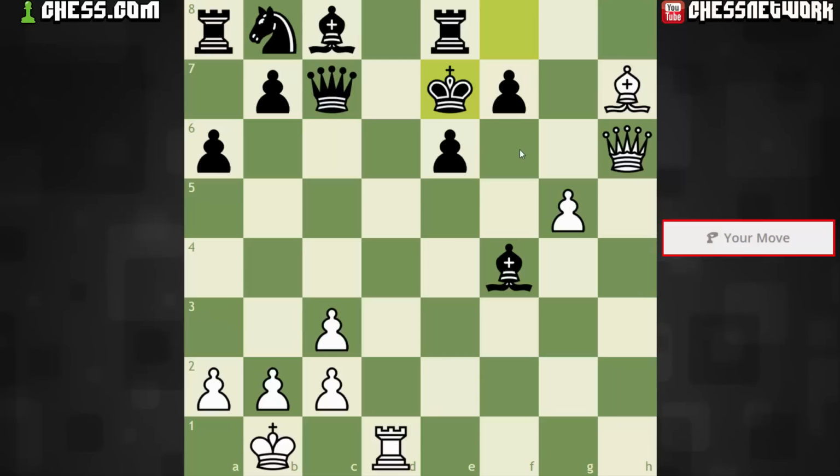So let me look at something more. Queen f6, king f8, still g6, bishop h6. Should I change up my move 3? What would move 3 even be? Oh. I wonder, is there time for getting our rook to h1 to h8? No, I really don't see that.